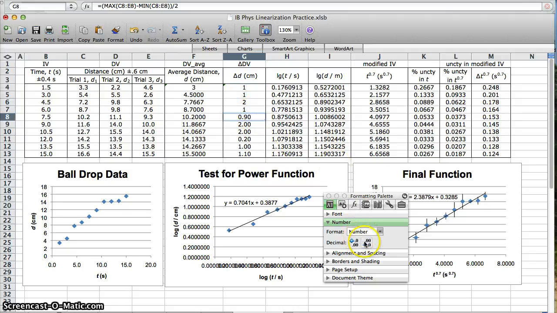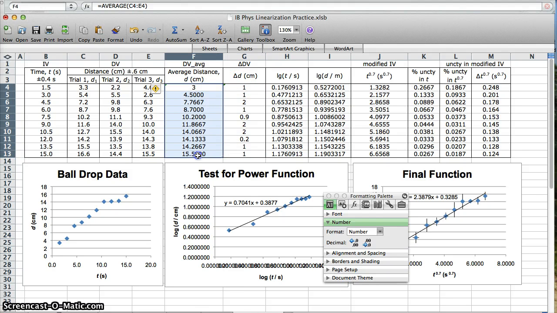This next one is not going to be rounded to the ones place. These will be rounded to the ones place. This one again is to the tenth place. These are to the ones place. Now that we've rounded all of these values to the first sig fig, we can come back over here and round these to match the precision of their uncertainty. This one is already rounded to its uncertainty's precision.